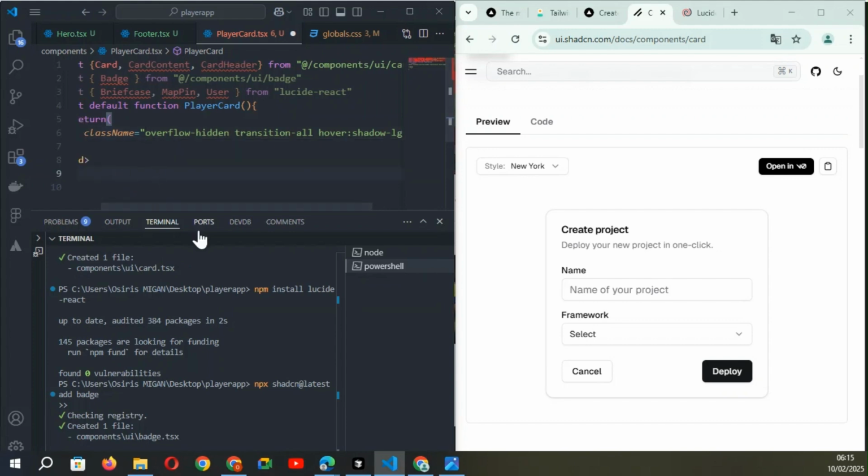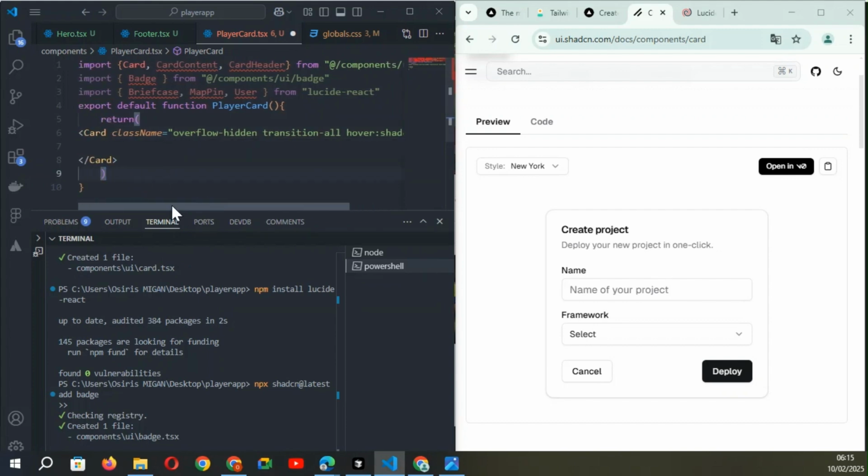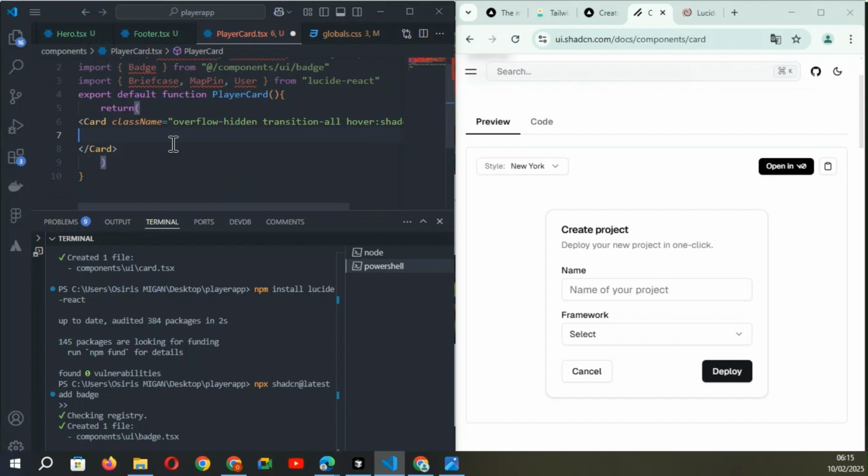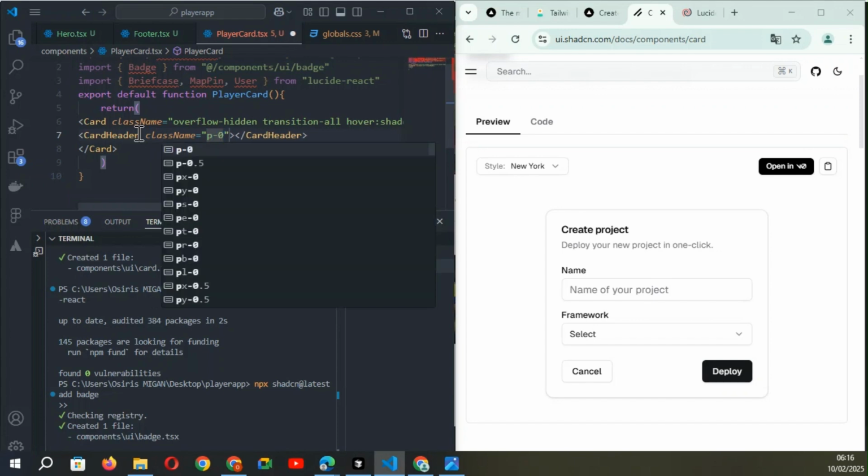After now, card header. Okay, and card header, class name padding zero.